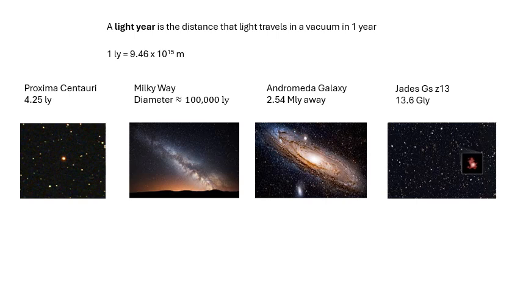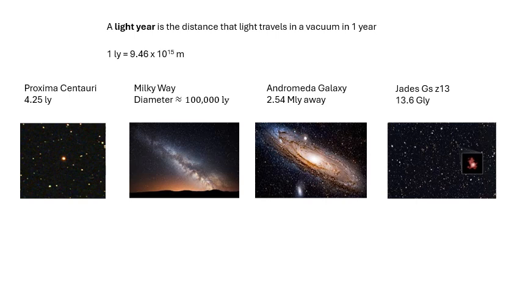It's a big distance. The next, apart from our sun, the closest star to us, is Proxima Centauri. It's in Centaur. Proxima means very close, it's proximate to us. About 4.25 light years away. That's the nearest star. The diameter of the Milky Way is about 100,000 light years. The next nearest galaxy is Andromeda, about 2.5 million light years away.